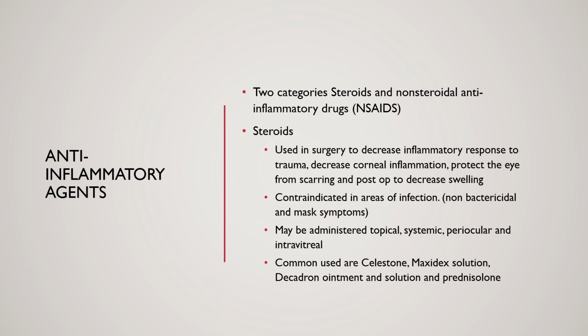They are contraindicated in areas of infection. This is because steroids are non-bactericidal. And when they are applied to areas where infection is present, they can sometimes mask the symptoms that come along with infection, and we could miss them. So they are contraindicated if there's an infection present. They might be administered topical, systemic, periocular, and intravitreal.